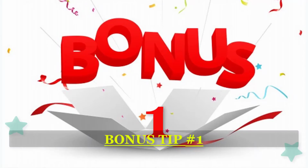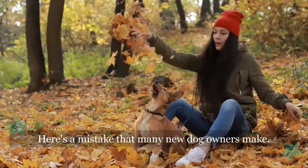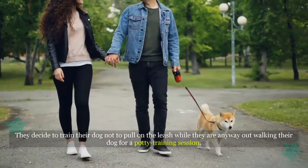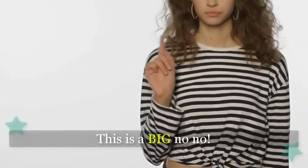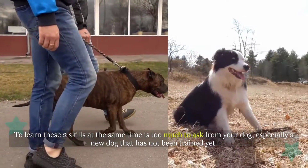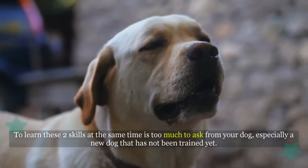Bonus tip number 1. Designate a separate time for leash training. Here's a mistake that many new dog owners make. They decide to train their dog not to pull on the leash while they're out walking their dog for a potty training session. This is a big no-no. To learn these 2 skills at the same time is too much to ask from your dog, especially a new dog that hasn't been trained yet.